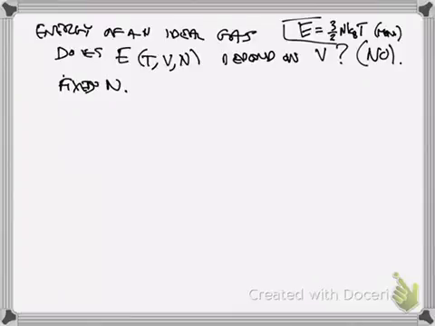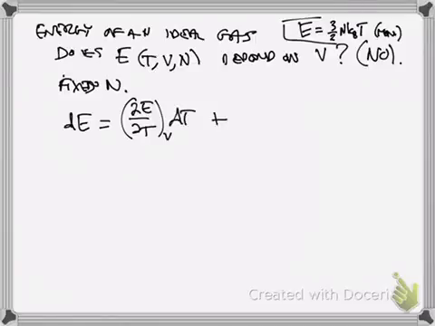And I'm going to say any change in energy then has to be from two possible sources. I can have a change of the energy with respect to temperature at constant volume, times a change in temperature. Or I can have a change of the energy with respect to the volume at constant temperature, times a change in volume. And I'm telling you what we're going to do is we're going to find this, and we're actually going to find that it has to be zero, based on simply math and the ideal gas law, right?